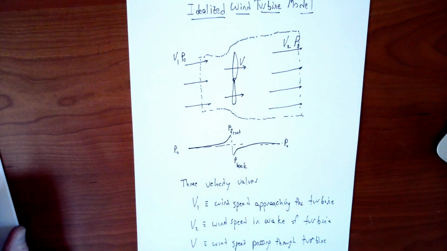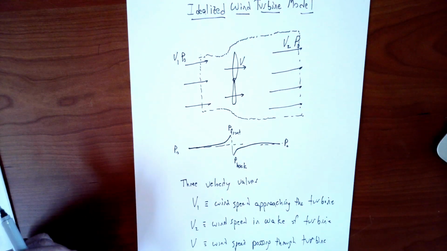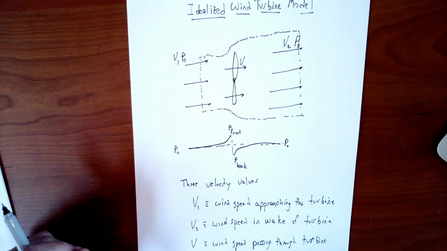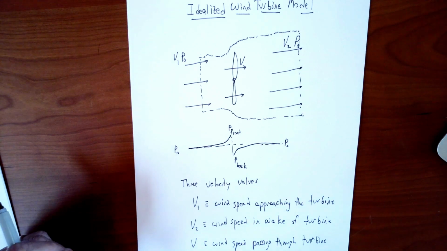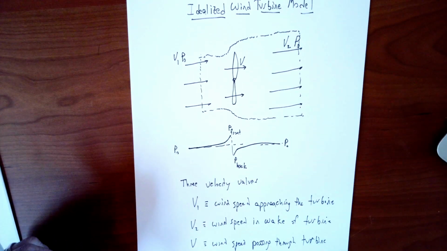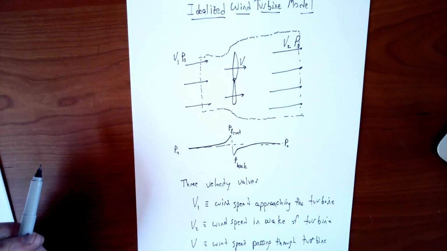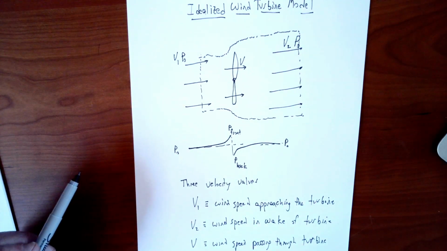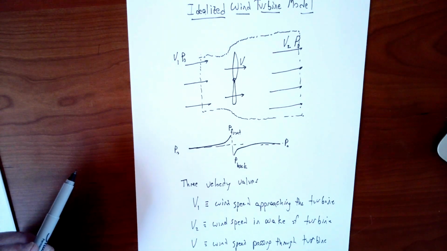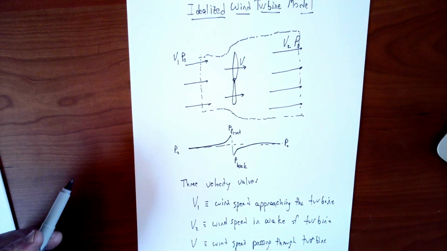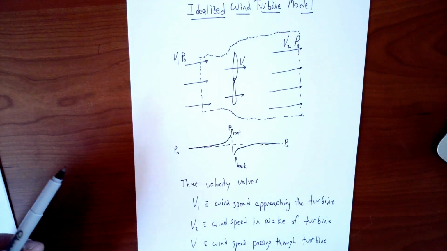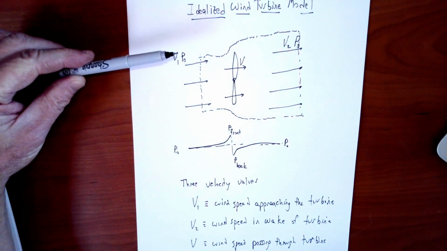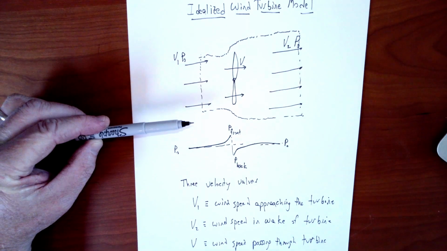Wind turbines, of course, are very important to our region. We have one of the largest wind resources for energy in the entire world off the coast of Massachusetts and Rhode Island. There's a lot of interest in trying to harvest some of that wind energy and turn it into electricity. And wind turbines, of course, are the way that you do that. So there are a lot of people working on that in this area, including faculty at our own university, like Banafsheh Seyed Aghazadeh, who is going to come visit our class, or maybe already has visited by the time you watch this. So anyway, the idealized wind turbine model, here's what it looks like.